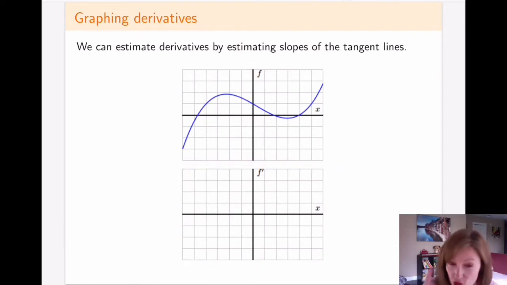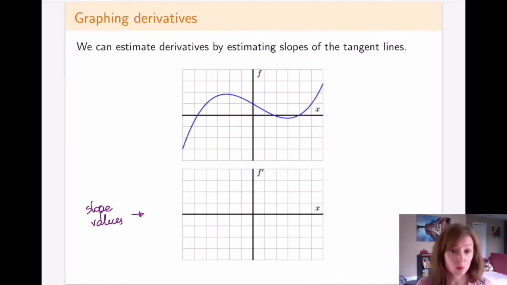Okay, so the first thing to note, this is quite a cognitively heavy process because what we're really trying to graph are slopes of a function, but on a different graph, right? So here I am actually graphing slope values, even, is probably a better description of that. Slope values are what is being graphed on the bottom graph. Okay, so what one would do, and again, this is just a graphing exercise, so I'm not going to come up with an exact graph of a derivative, but I'm going to come up with a pretty good sketch of it.